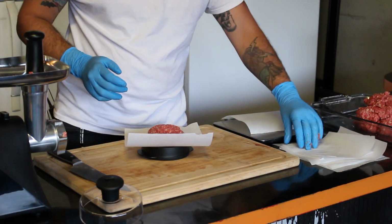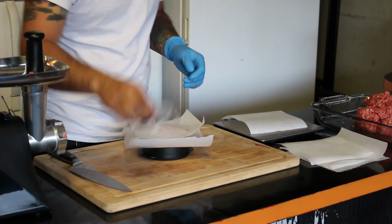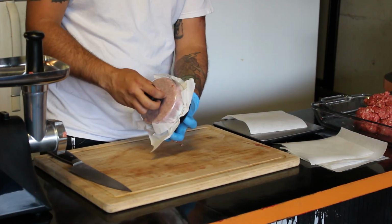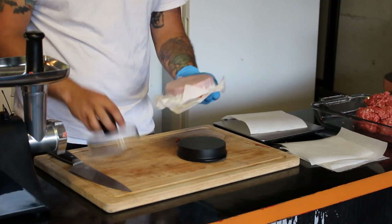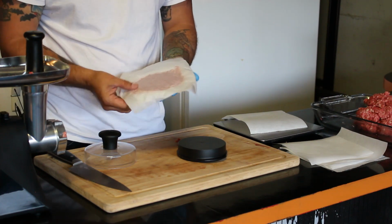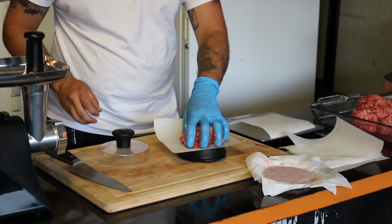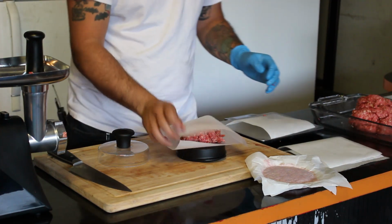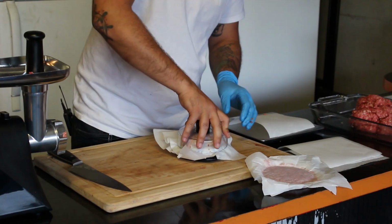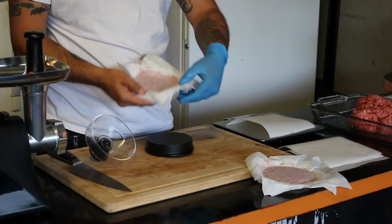Parchment paper on, meat on, parchment paper on top, dirty glove off. All right, and you just undo it. Cool, little burger patty ready to go. Let's do a couple more of these. Excellent.